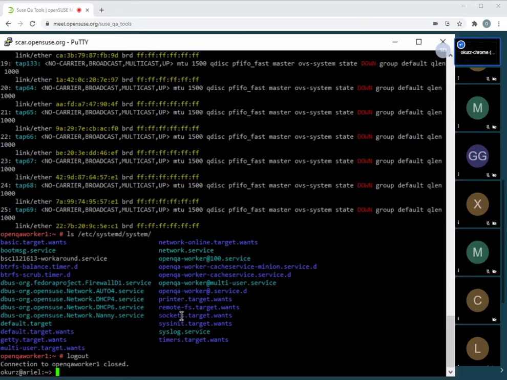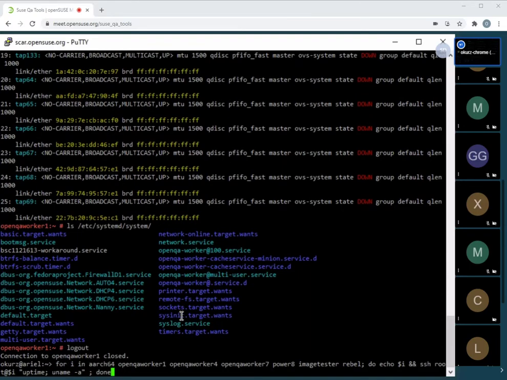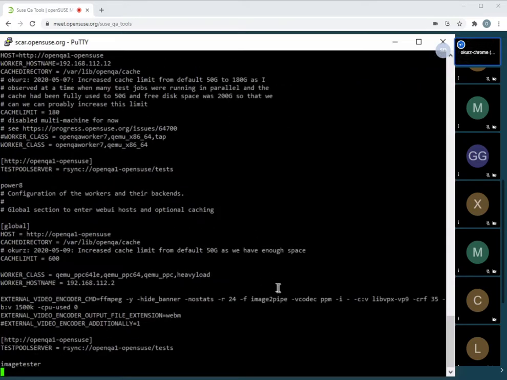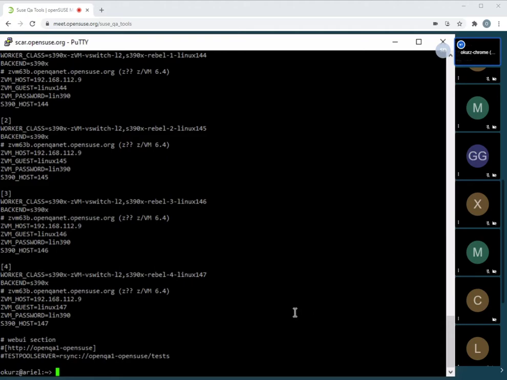I'm back to the web UI, but what we can do is for each machine show the workers.ini, just to give some rough idea. Of course, it's a bit too much text to completely read, but you can get the idea.